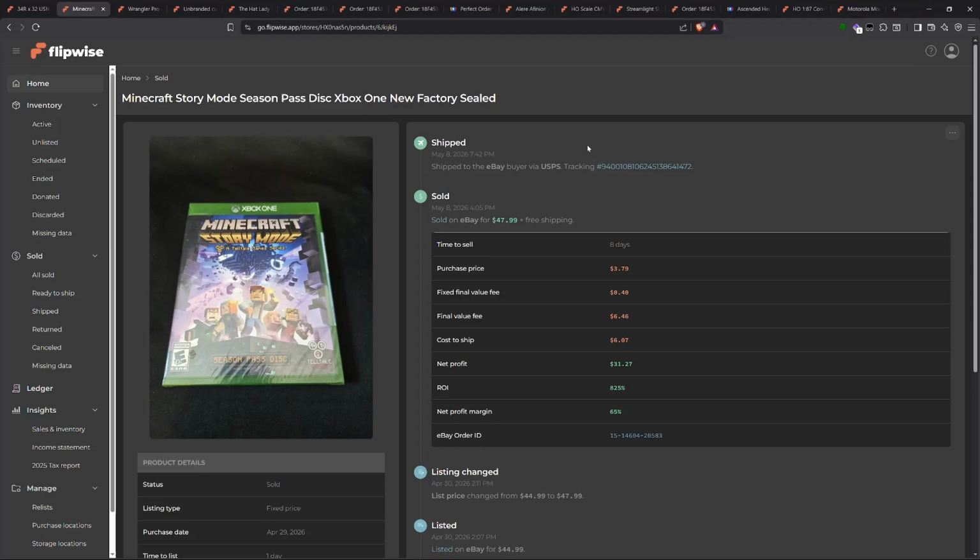But anyway, the story on this game: why is this game so friggin' expensive? Why are people willing to pay almost 50 bucks for this? Because the only way to play this game is to have a physical copy. I mean, there are ways. If you are a pirate, you can figure out how to play this game.